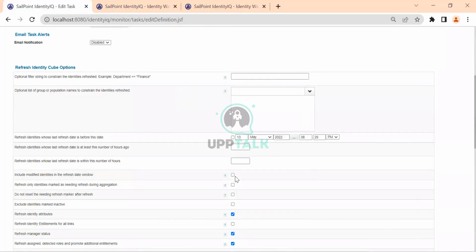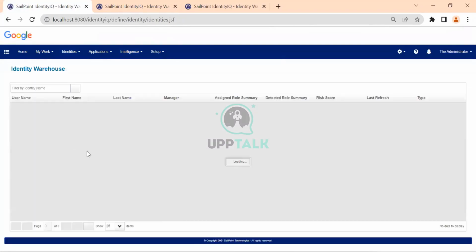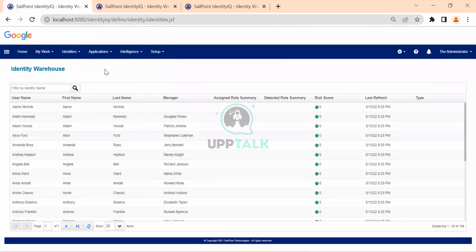There are different processes that I'll show you within the SailPoint system. In order to update those process data, we need to run this refresh identity cube task. It will basically refresh all the users here. And one last question now.